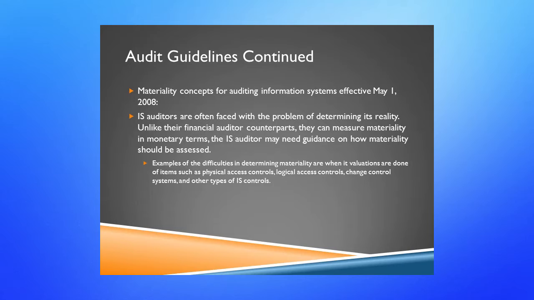Materiality concepts for auditing information, effective May 1st, 2008. So what constitutes materiality? All right, so let's think of it this way. If I was doing a financial audit, I can measure the materiality in monetary terms. I mean, I can sit there and say, I have this much cash in, I have this much cash out. We have numbers I can use. I can say, look, this is what we're doing financially. When it comes into the information systems, that's not quite as tangible a thing that I can get. And so you can use this guideline to help you determine how materiality should be assessed.